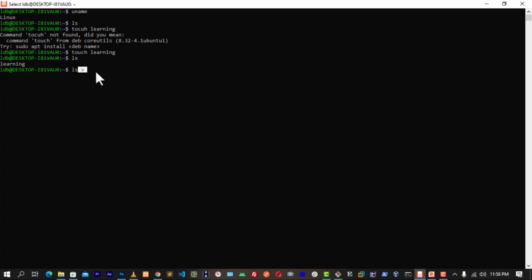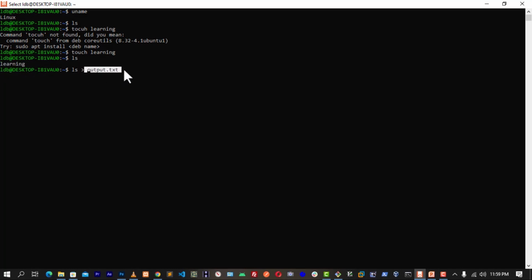Now we do ls, then this operator, then the name of the file, output.txt. So basically, you see this output here that we got with only ls, it will be inserted into this output.txt.